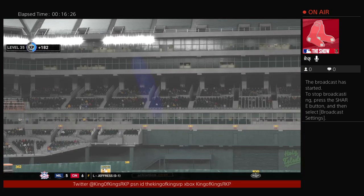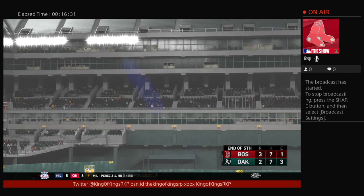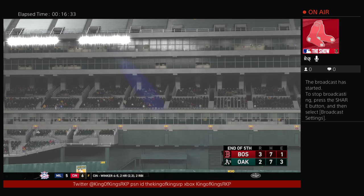Both teams battling the elements thus far, but we've got a tight game through 5. The 3 of us return with more Wednesday night baseball after this.